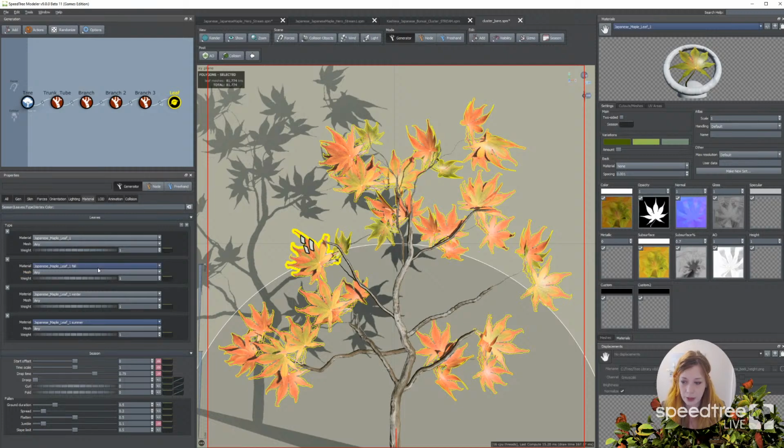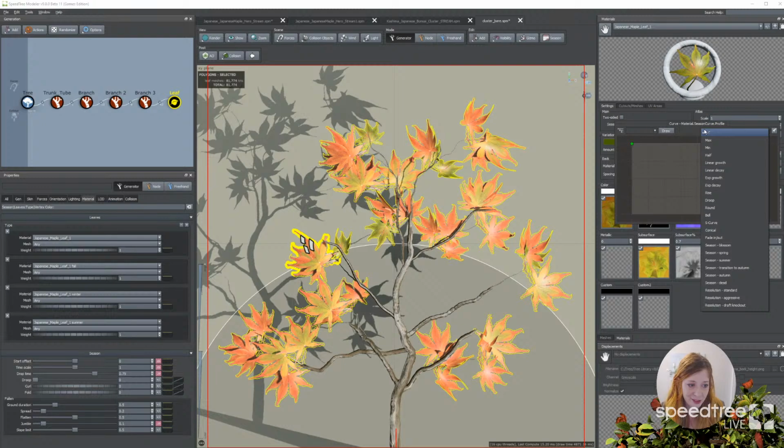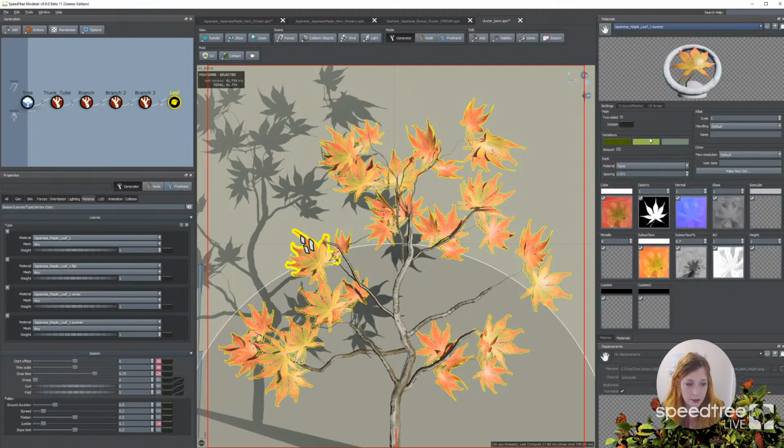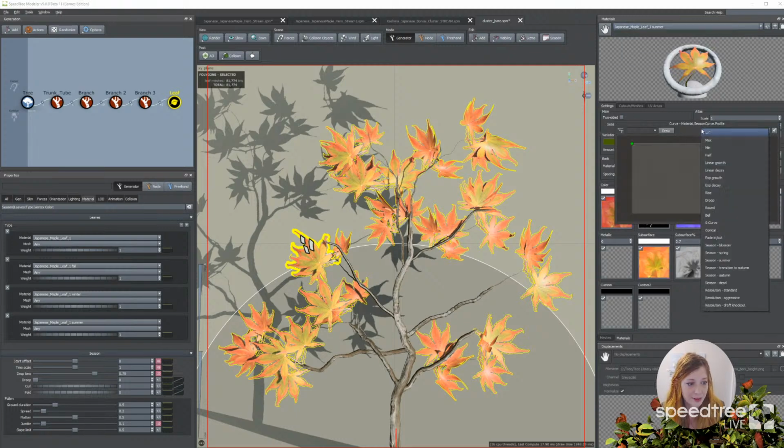And so we want to go through each material. We're going to say this is our spring. There's a drop down in here for easily selecting these real fast. We're going to put this on spring. We're going to put the summer, using the summer curve. You want to pay attention to when they start and end, just to make sure that you do actually cover all your bases.